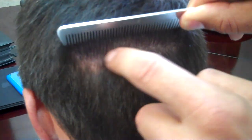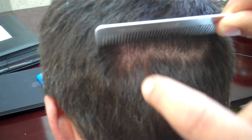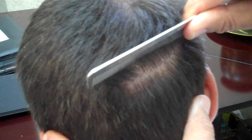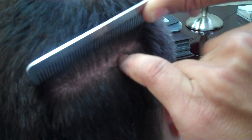Versus, and I don't know if you can fully appreciate it, the diffuse thinning that has taken place as a result of the FUE grafts, which were done properly and it looks good, but it's definitely got a thinner look. Now, no one would say, "Oh my goodness, that's a donor site scar," because it's not a quote linear donor site scar. But here's a strip versus all these FUE punch graft holes, which have healed up nicely, but they are visible as well.